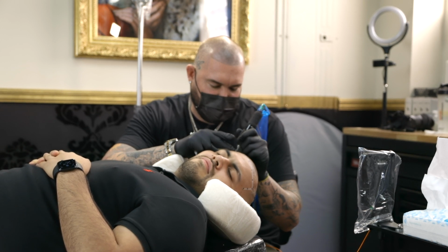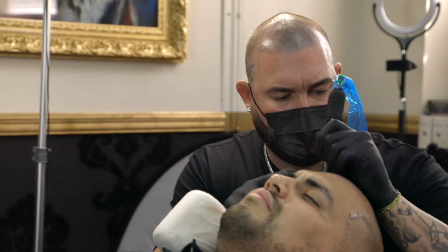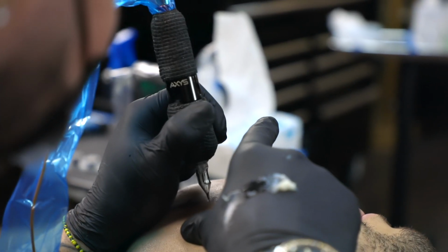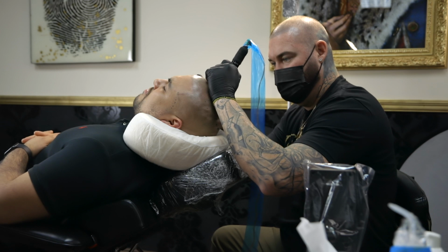Not bad, right? I was probably the second or third barber to start performing this procedure 4 years ago. Me as a barber, I'm used to working 10, 12 hours a day, doing haircuts for $30 appointments, $20 walk-ins, whatever it may be. Once I started doing SMP, I'm booking every client for 3 hours. We're doing 2 to 3 clients a day, 5, 6 days a week for the last 4 years.